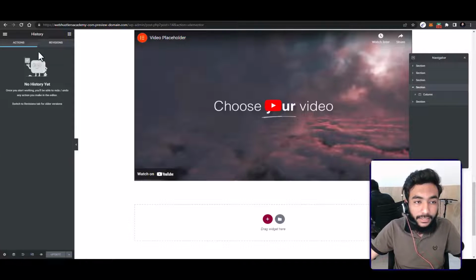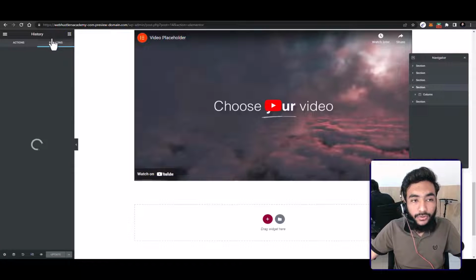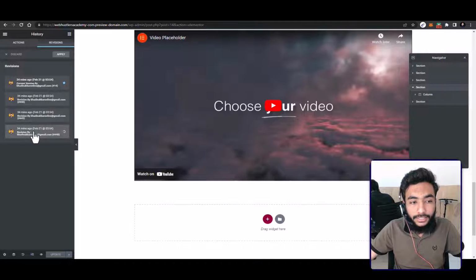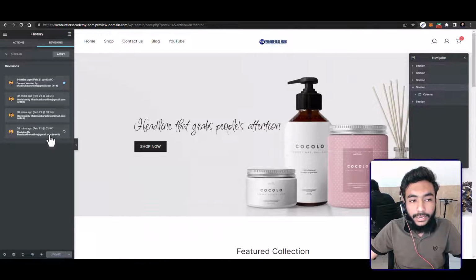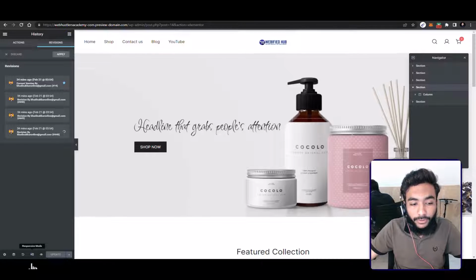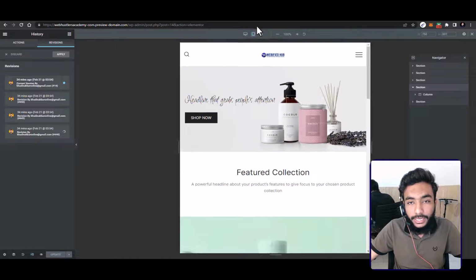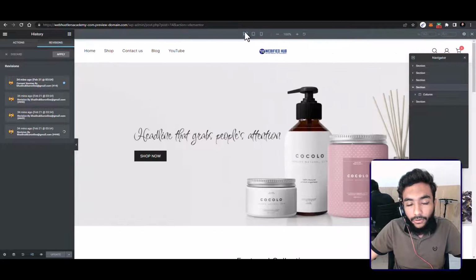You can check the revisions here, when the revisions were made in the past, and you can see these were the revisions made, 34 minutes ago, 34 minutes ago, and I can revert to the previous versions as well. Then here you have this responsive mode. When you click on this responsive mode, you can check how it looks on mobile, on tablet, and on desktop, and you can compare it.